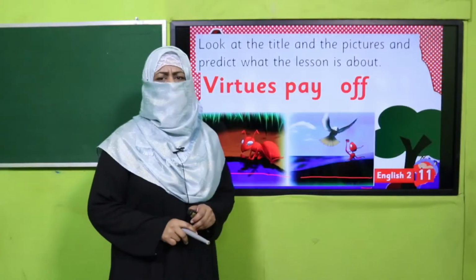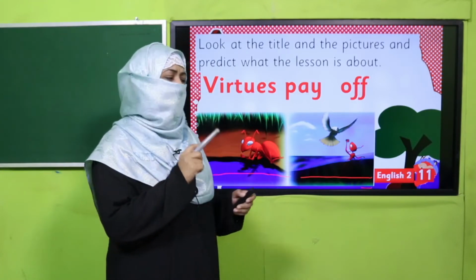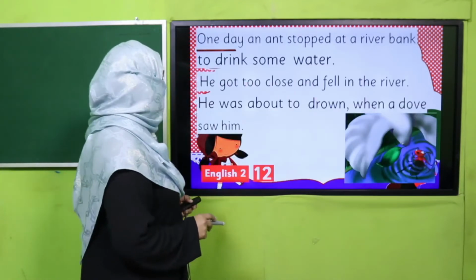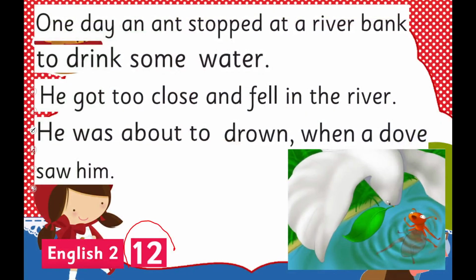Yes, my students, all of you predicted something. So let's see whose guess is correct. Okay, first I'm going to start reading. All of you open your book on page number 12. From the very first line, I'm going to read it. Listen carefully because after me, you have to read it.